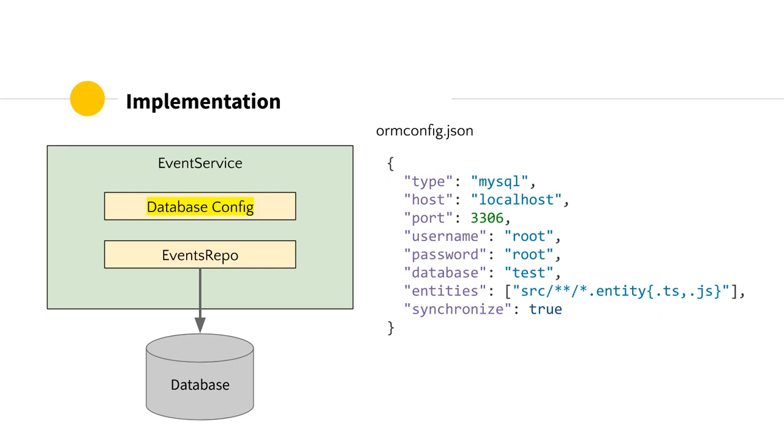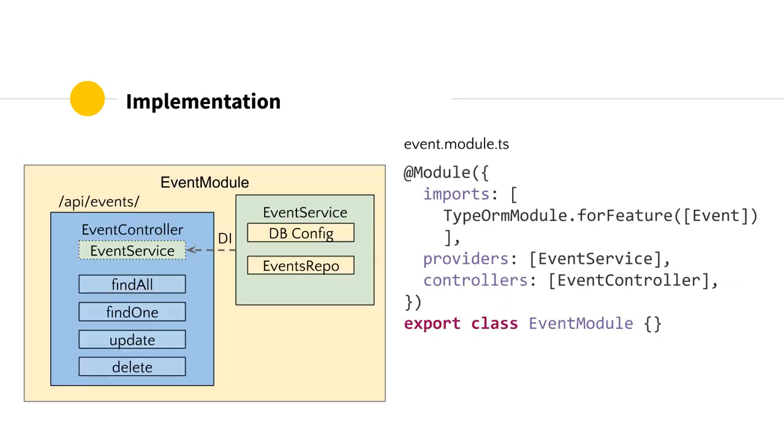Sure, there are more things to know in detail, but we will take a closer look at the different concepts in other more specialized sessions. We nearly forgot to take a look at our module. So our module is basically represented by a simple class that is extended via a decorator. Here we glue our different parts of this feature together. As you can see, also very straightforward and easy to understand. You can do more advanced things with modules for sure, but we don't need more than this simple configuration at this point.